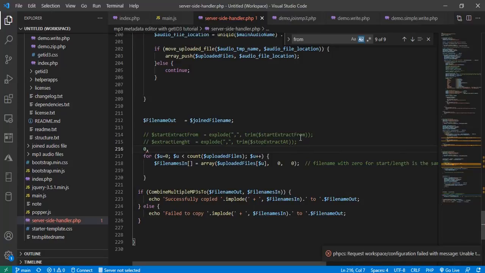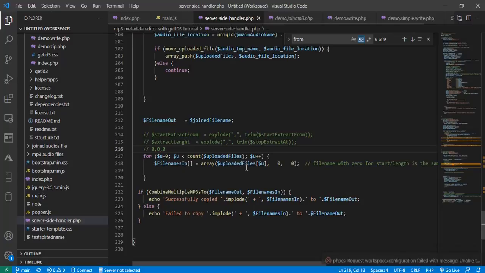The data for the file, the start from length, and the exact length of the file is going to be in the same index in these arrays. It's going to be in the same index in the start from array, and in the same index in this exact length array. I hope you get that.